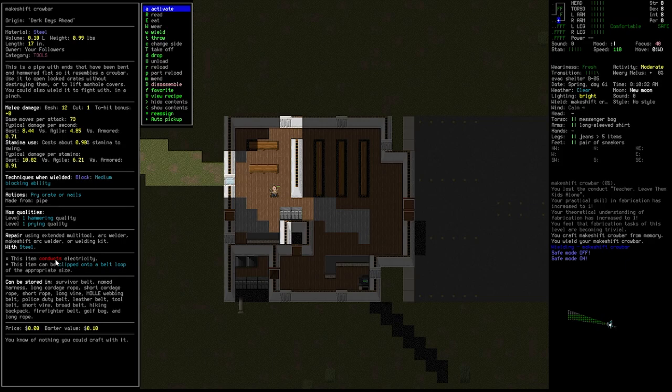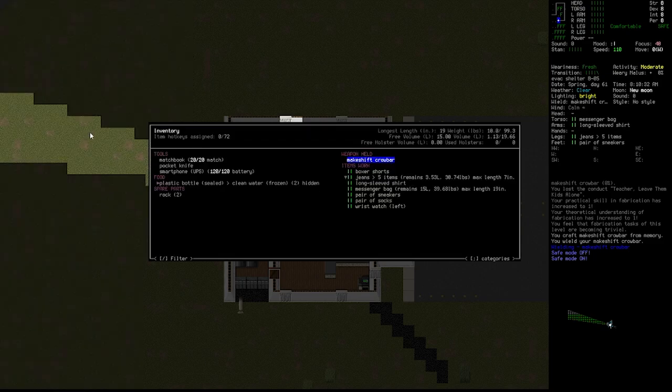What it doesn't mention is if you look at the kind of middle bottom here where my mouse cursor is, you'll see it has qualities, level 1 hammering and level 1 prying, which is what matters. We're not going to use this as a weapon, so don't worry about these stats. This isn't our melee weapon. This kind of sucks as a melee weapon.